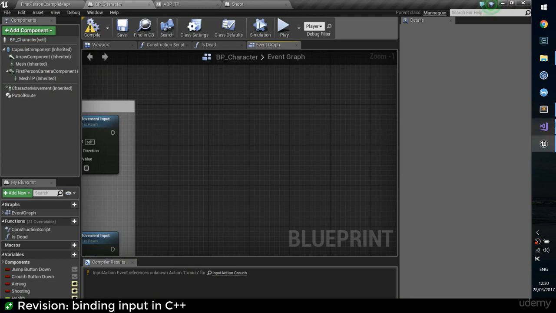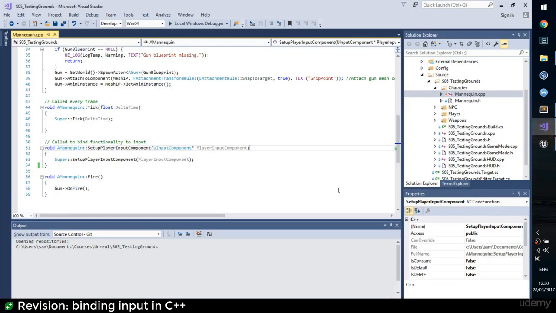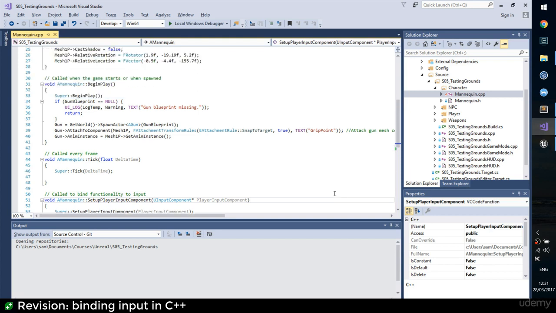So let's go over to Visual Studio, where I handily already have my mannequin class open at the right place. You can bring it to that point too. And you'll see that here we have a function already implemented, because when we derived from the character, it had a setup player input component already there. Now, what does setup player input component do? Well, it says if I'm being possessed by a player, then connect my input component to the relevant bindings on this character. That's all great, but our mannequin is not always being used by a player. Sometimes it's being used by AI, so you don't necessarily want to bind if it's being used by AI.